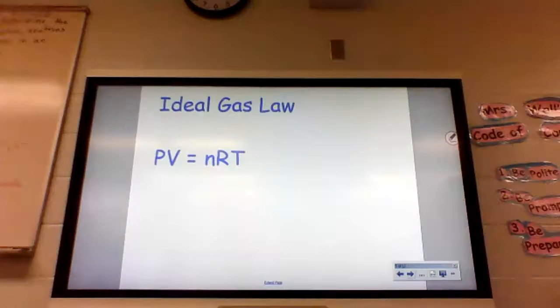Now, if I had to guess which of these gas laws we're doing will be on the exam, this is the one that I would tell you that you will see on the exam. And what if it's not? I'm just telling you I'd have to guess. It will either be the short problem or it will be with stoichiometry. If I had to guess, it will be with stoichiometry. Okay?